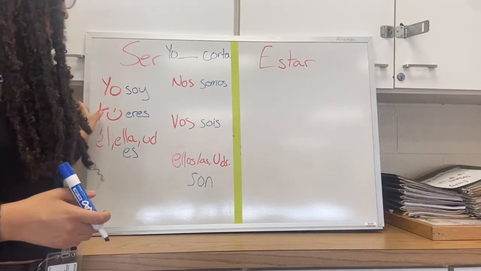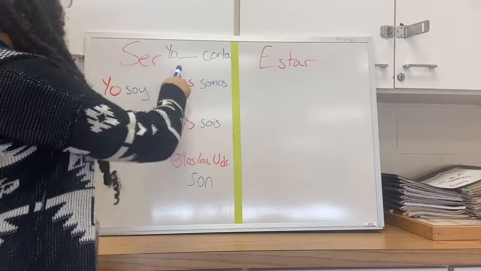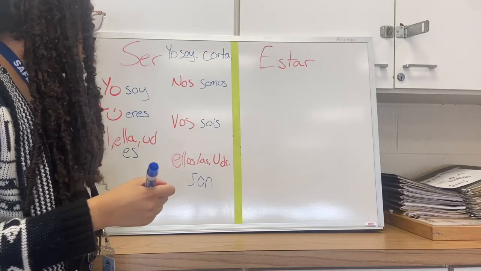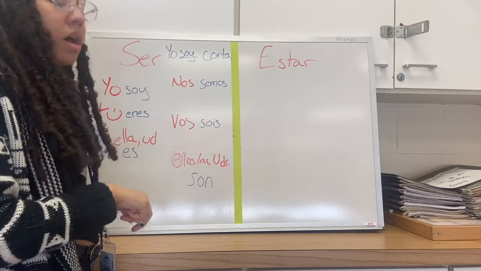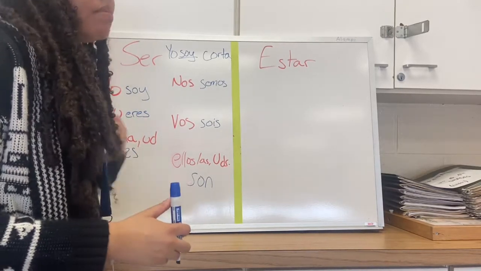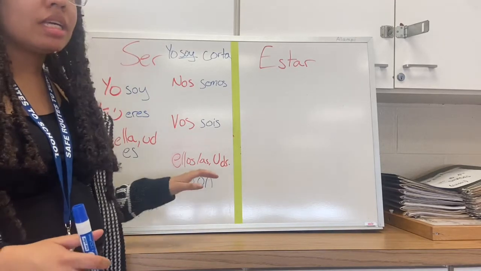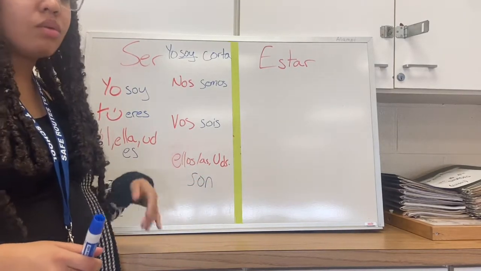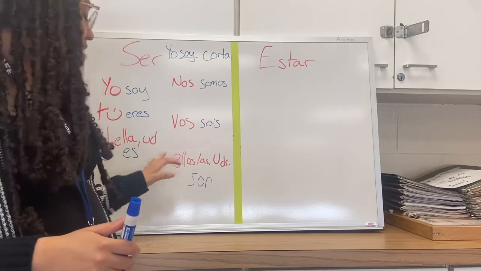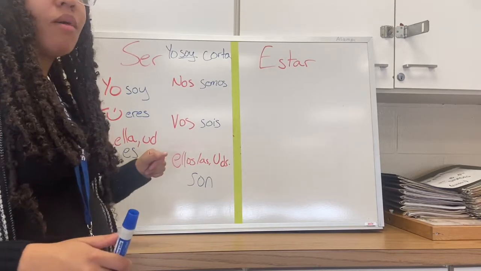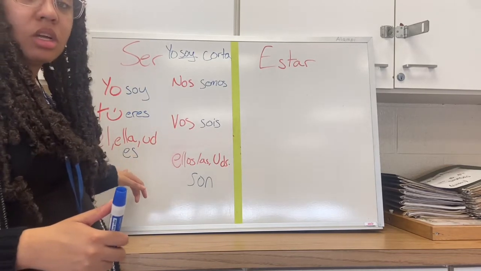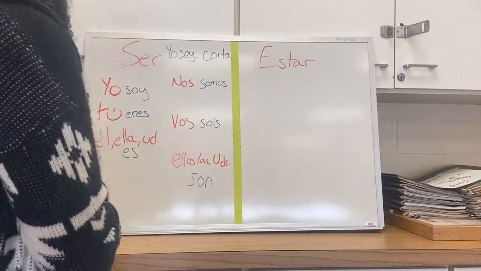So, since I know it's yo, I would put soy in that box. Okay? And if it was for nosotros, I would put somos. If it's for tú, I put eres. Another example for él, ella, usted is not only just our he, she, and the formal you, it's also our it. So, since it's a third person, if I was to talk about a dog, I would use es. If I were to talk about some food that was delicious, I would use es. Okay? So now I'll move on to estar really fast.